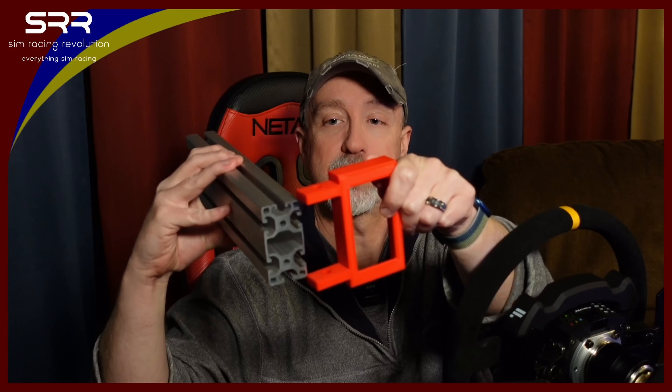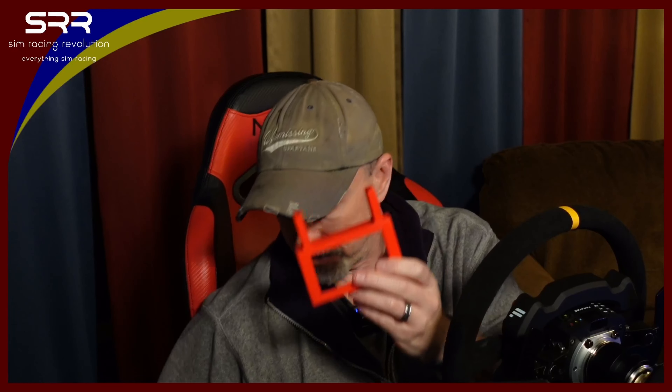This one was remixed by JK Lyman on Thingiverse — it's called the Fanatec DD PSU Mount. I do have an issue in that I don't think he tested this on a piece of profile, or his profile is just slightly different than mine. It should be 80 millimeters wide, but this was around 76.8 or 79.7 something — it was off just enough where it doesn't fit, as you can see. So I did modify it and fixed it. I'll probably send that back up to Thingiverse so somebody else doesn't run into the same issues and have to redesign it again.